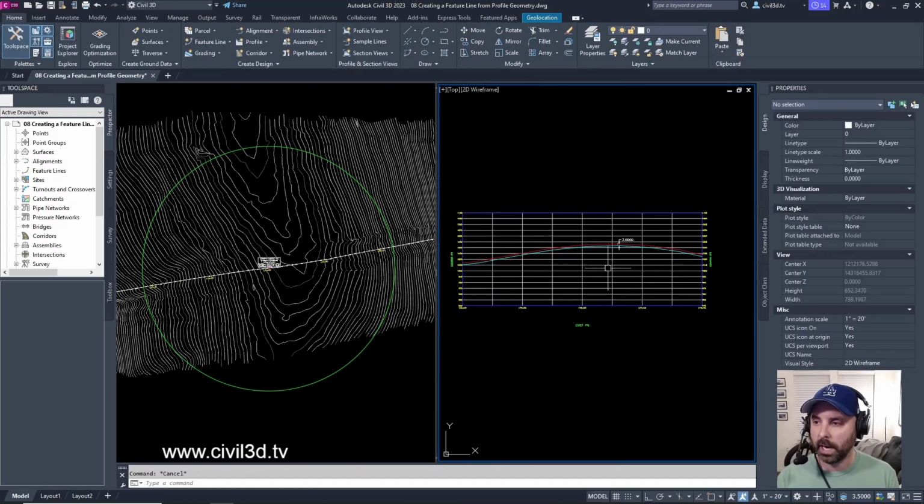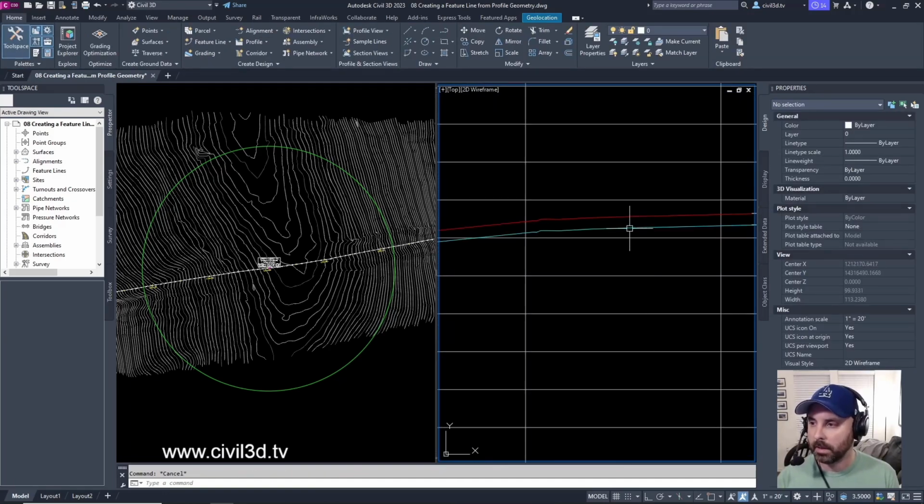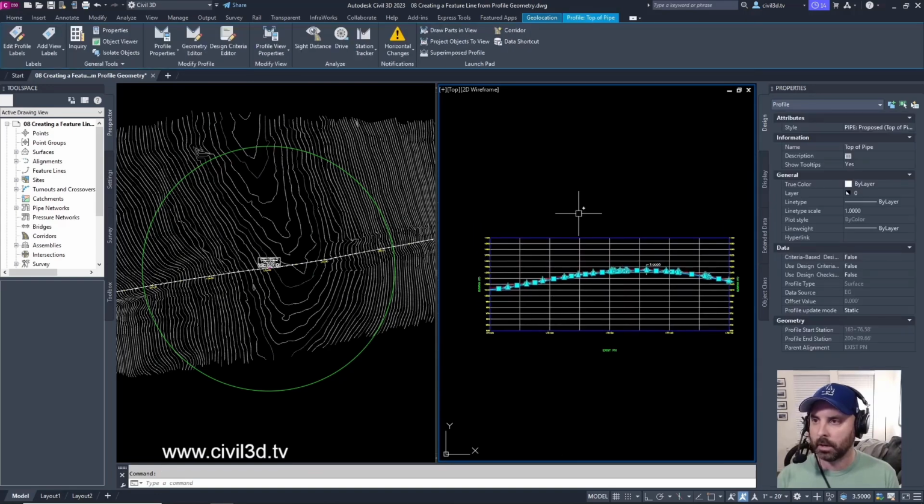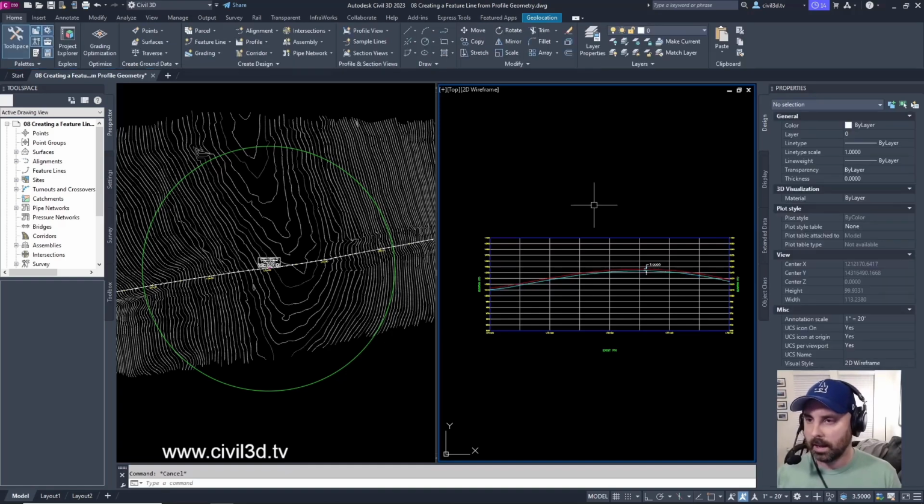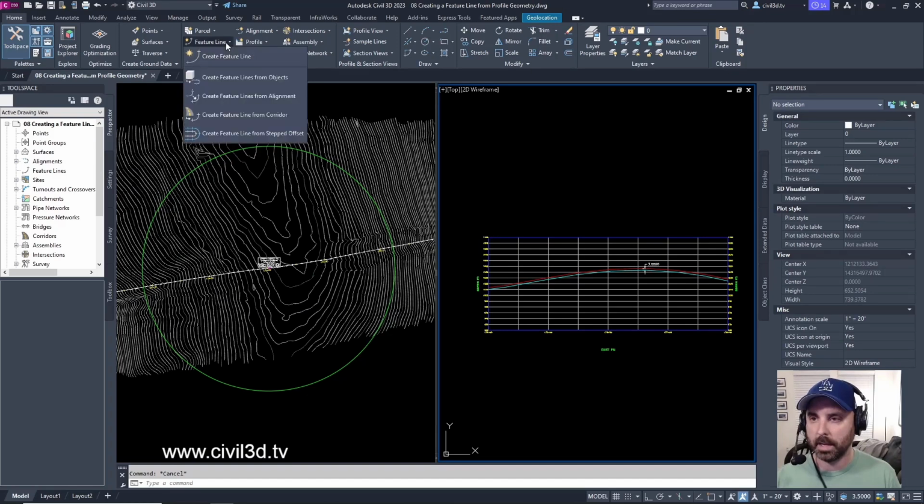We can actually generate a feature line from this profile geometry. Currently, I'm in the 08 creating a feature line from profile geometry drawing, which is located in your tutorials folder, which you can find a link to in the description down below. The way that I accomplish this, I'll go up to my feature line drop down, select create feature lines from an alignment.